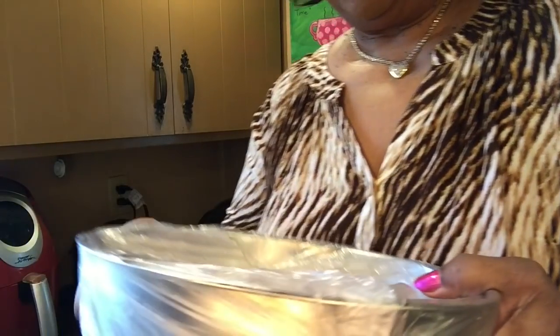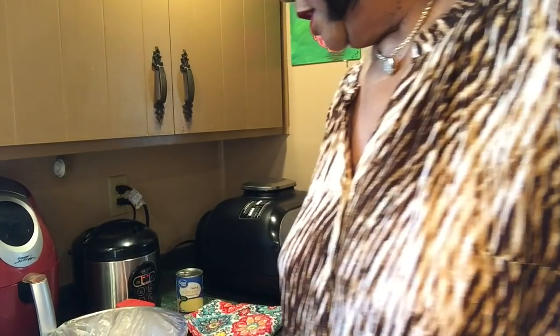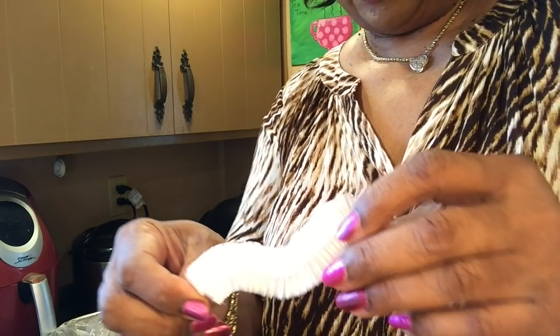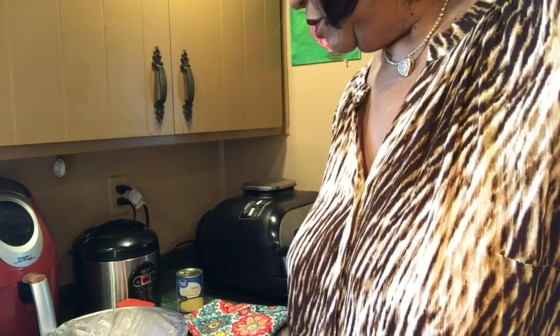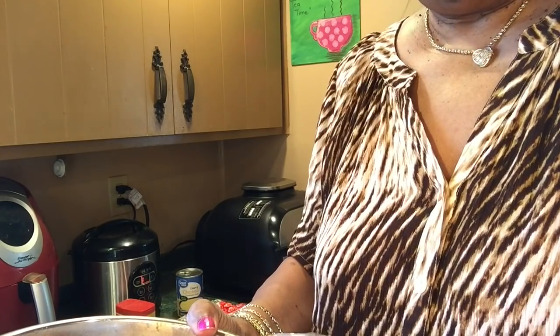Okay, I've already washed and marinated my pork chops. This is what I put over my bowls, y'all. Let me show y'all. I'm thinking it's a shower cap. But I buy a package of 100 at a time, and they come like this. And you open it up and put it over your bowl, and stretch it over a big bowl. See that? This way I don't have to use foil.